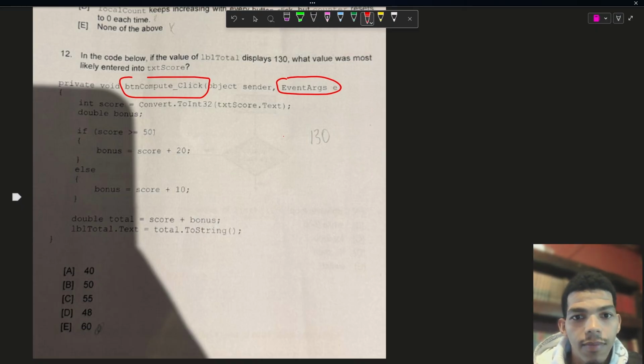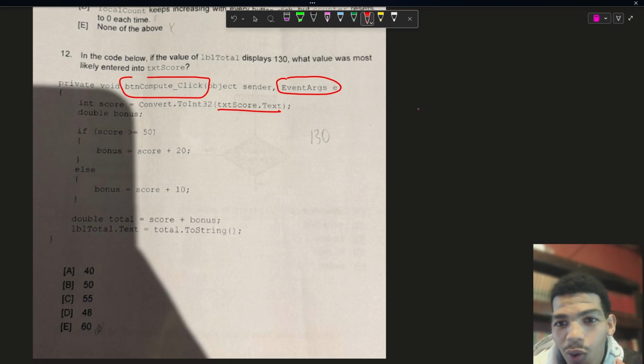Okay, so I recommend that you actually create, for all of these codes for your practice, a simple project. You create a form and then you code it. You try to test the code. But to save you some time right now, what this will do is it'll look at the text score.